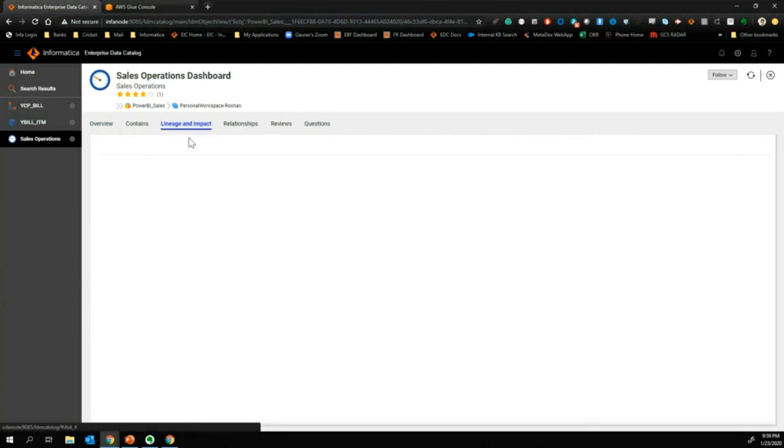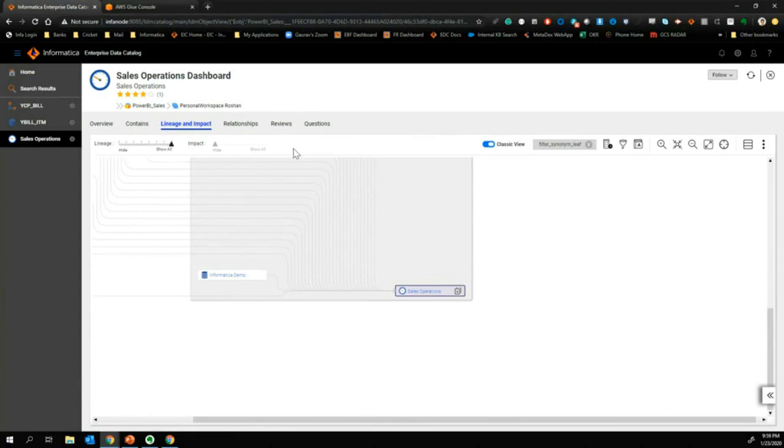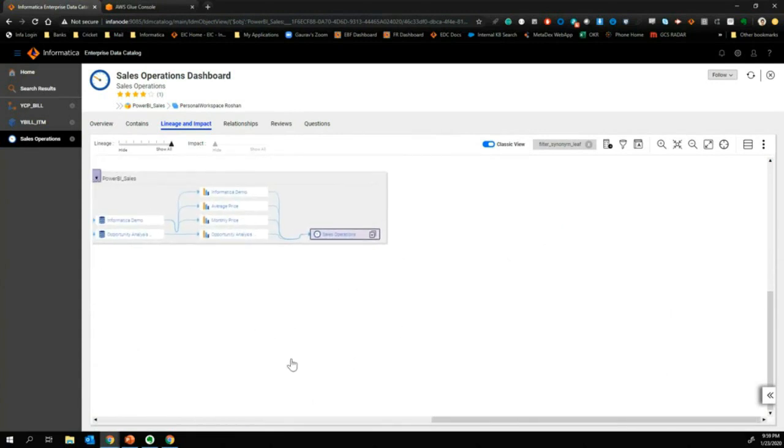Plus, we have data lineage within Power BI that's available as well. So if you look at this particular lineage diagram, this particular box, just the Power BI sales box, is what is automatically extracted from Power BI. We do not yet have lineage back into the actual source system from Power BI. We are working with Microsoft to get those APIs, so that we are able to also get lineage beyond just the Power BI objects.